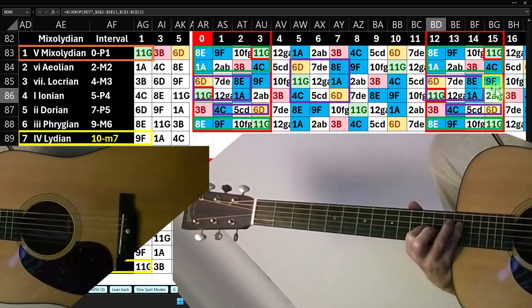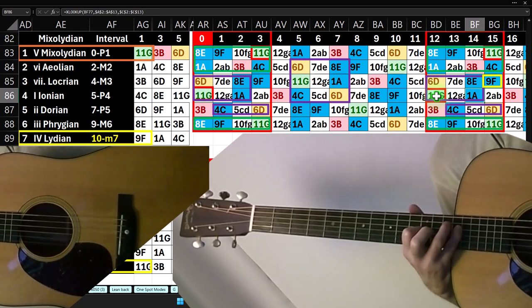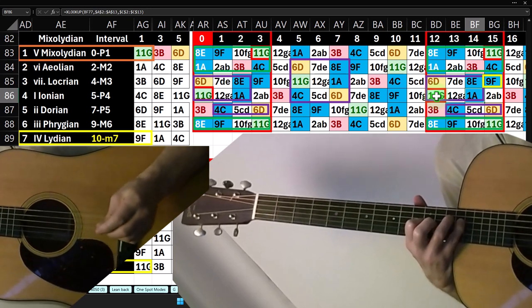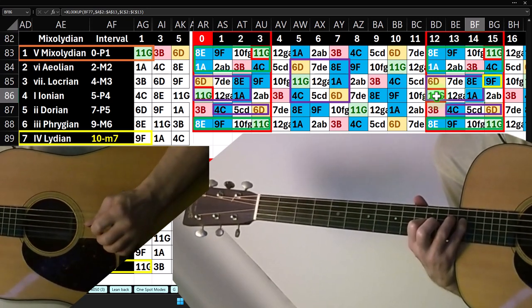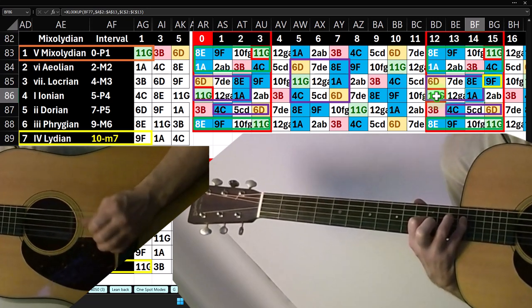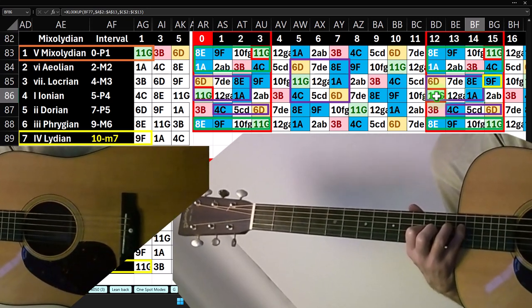How do I know that? Because if I measure this way, it would be 5, 4, 3, 2. That would be a 2 note away, major 2nd. Inverse would be 12 minus 2, which would be a 10 note away, minor 7. So if I see that shape, I'm usually thinking from the F, 2 note away, major 2nd. But if I go from the bottom to the top, that would be the 10 note away, minor 7.